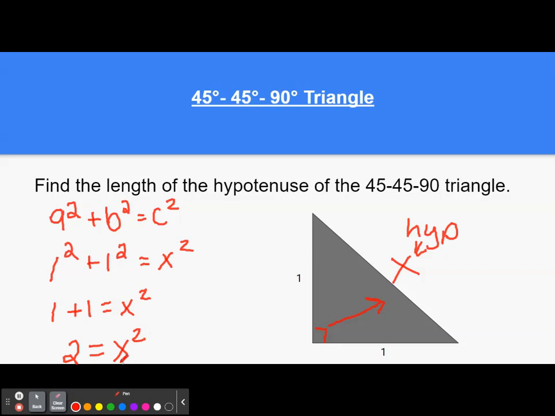And what do I do next to solve that, Logan? Square root it. Yeah, we square root both sides. Now, if you type in the square root of 2, you're going to get a decimal. That's because the square root of 2 is an irrational number. We want the exact answer. We don't want an estimate. The only way to get that exact would be just to leave it as the square root of 2. So the square root of 2 equals x. So this side here is the square root of 2. Leave it exact.